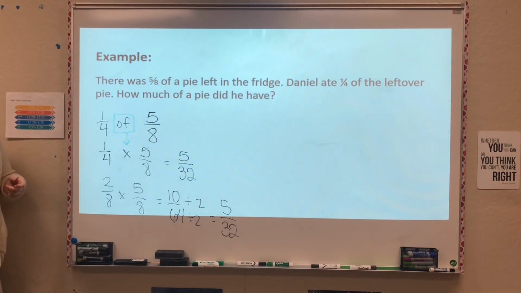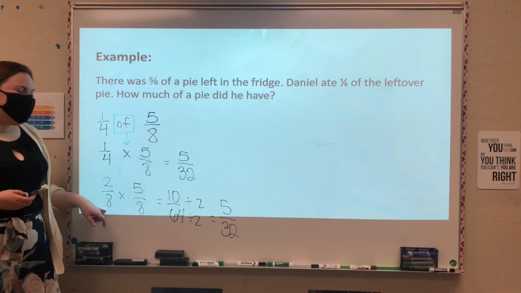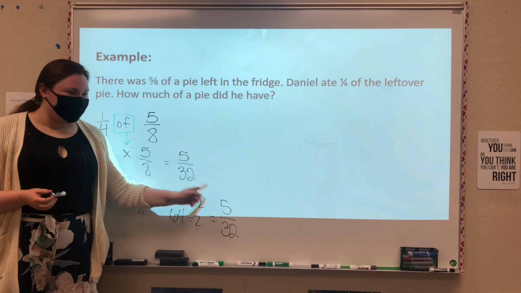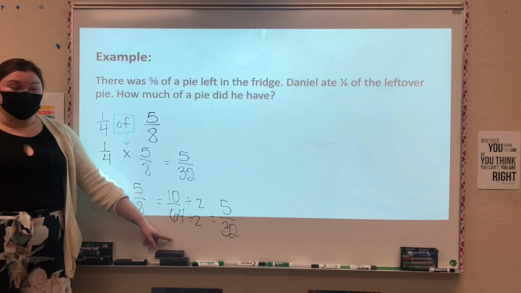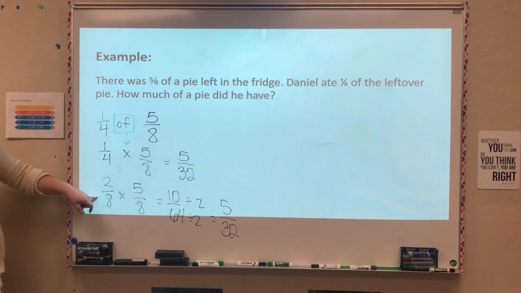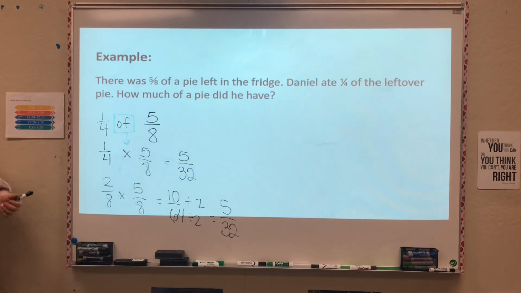So I asked earlier, if you do make the denominators the same, is it wrong? Could you make the denominators the same? Yes. It'll give you the same answer. Is it necessary? No. It's just making the numbers larger. So if you're thinking you want to do that, you can. There's nothing wrong with it, but you're going to end up with the same answer at the end. So I'm trying to save you time here.